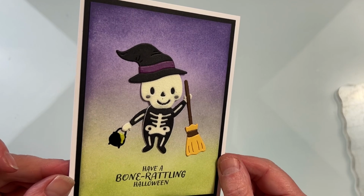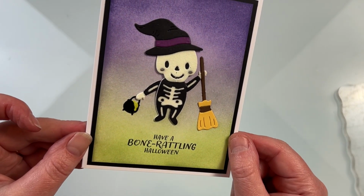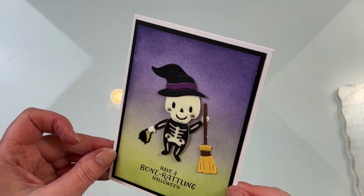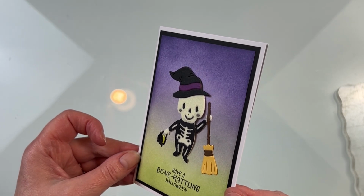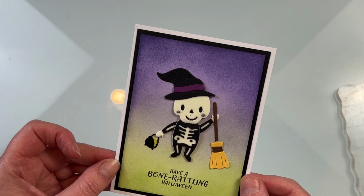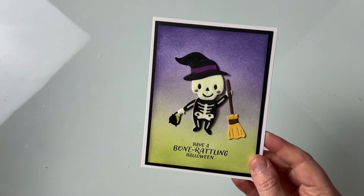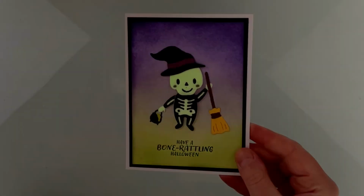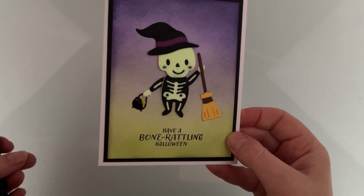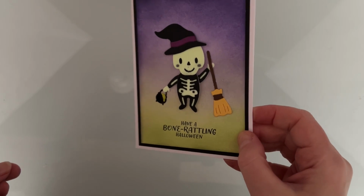Again, just like the rest of these Craftoween cards, they're really, really simple in design. They're great for beginners, but with that glow grit paste glow on that cardstock, it's very fun to have a unique surprise element. And it's one of those elements that I don't think anyone would really know it's there until someone turned the light off. So here it is with the light on, and then we can turn the light off. Now again, I'm doing this in the daylight, so my camera adjusts quite quickly. You can see that it's glowing, but it's not as bright as if my room would be completely black, but it's still just a fun surprise.